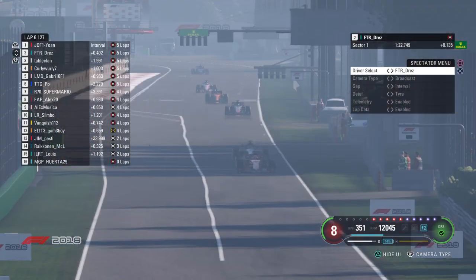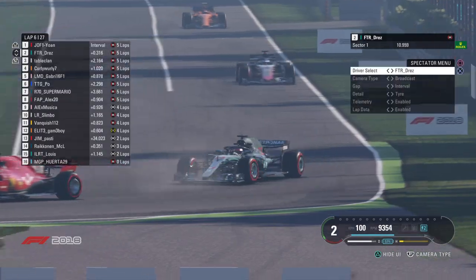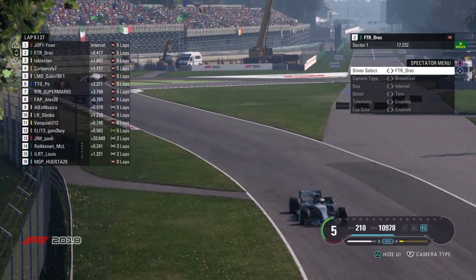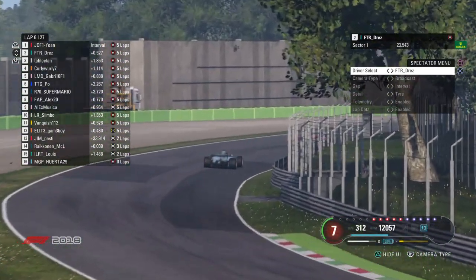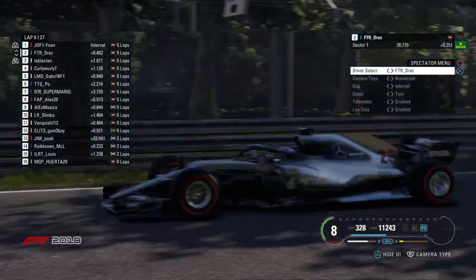Lap 6 of the Italian Grand Prix then, and it is Johan in the lead, Drez in second. I wonder what sort of drive he is going for. Is he going to go for the win? Does he know that as long as he keeps Curly behind him, he's in with a chance? Johan here at the moment is 45 points behind the championship leader. His aim is to try and keep it under 50 points by the end of this race, which at the moment he's going to do.